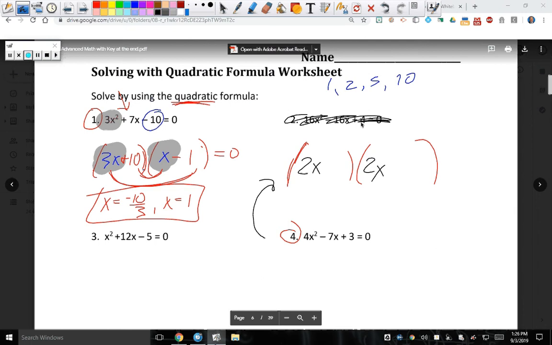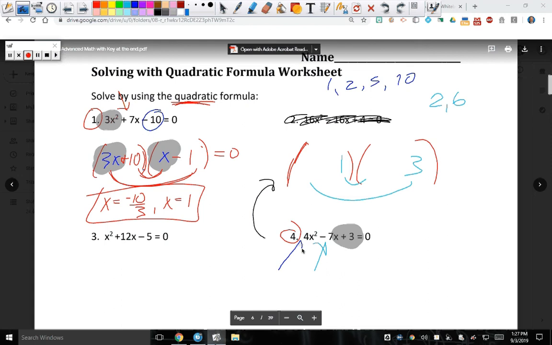So 2x, 2x. Now I need these other 2 to multiply to a form of 3. So that's just one choice, 1 and 3. And now I have a 2 and a 6, which either give me an 8 or a 4. But I need a 7. You with me? So that didn't work, and I know that the 3 and 1s, they are where I would need them. I mean, there's no other choice.